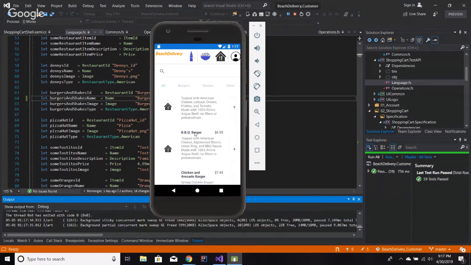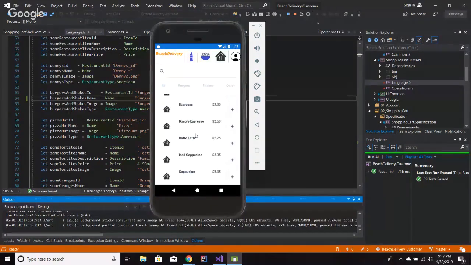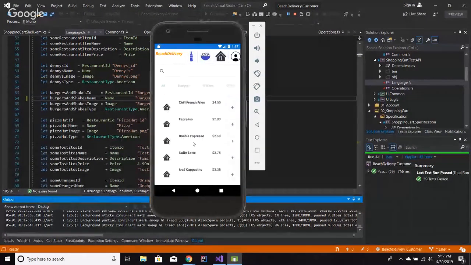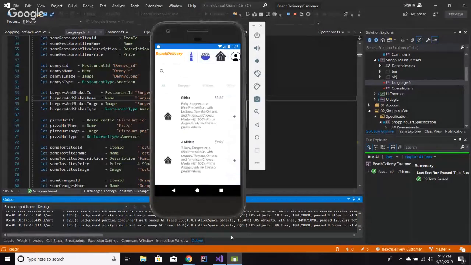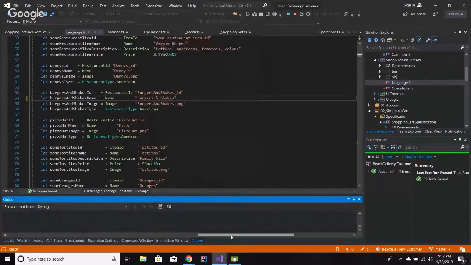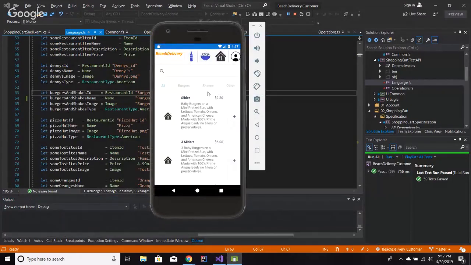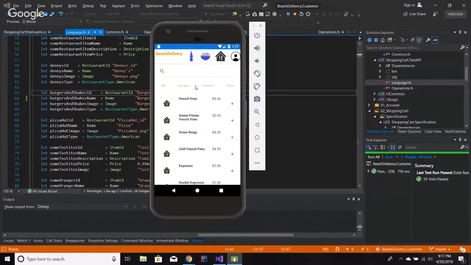All loads in everything except for milkshakes. That needs to be handled. And so there's still some issues that need to be worked out. So all is not loading milkshakes.